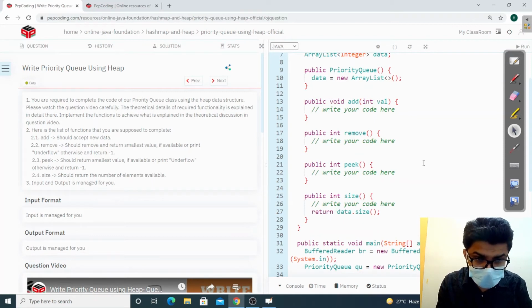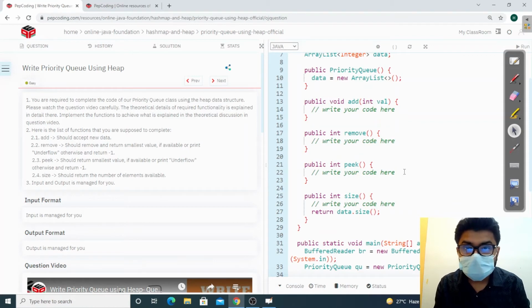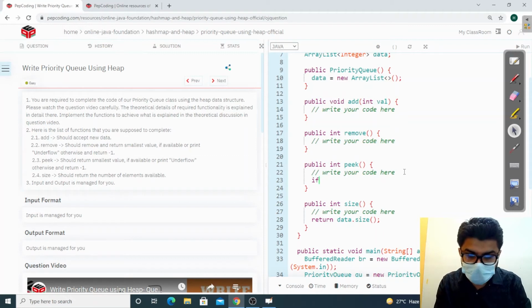Now for peek, as I stated earlier, peek would return the element with the highest priority, right? And what is the element with the highest priority? It is nothing but the root node, and the root node is always at the first index of the array list, or we can say 0th index of the array list. So first we check if size is 0.